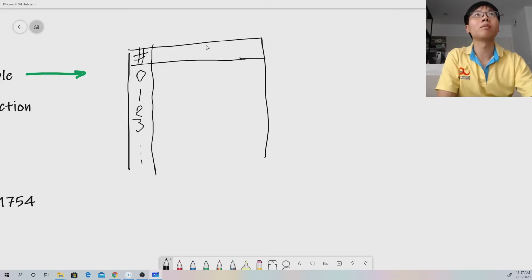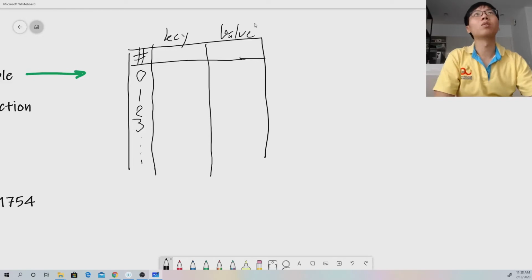Then you're going to have something that we call key and value. We have key and value. In this one, key is going to be the name of the person, right? And value is going to be the telephone number.